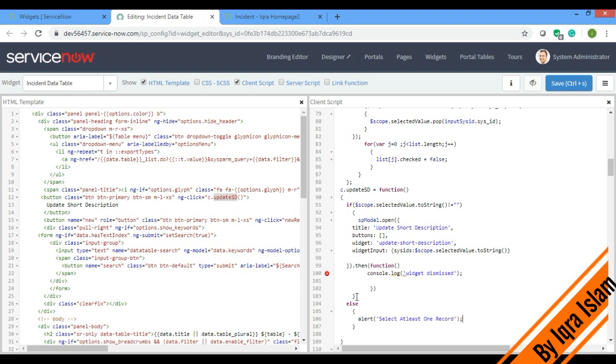Okay, title I have given, buttons I have given, widget, widget input.